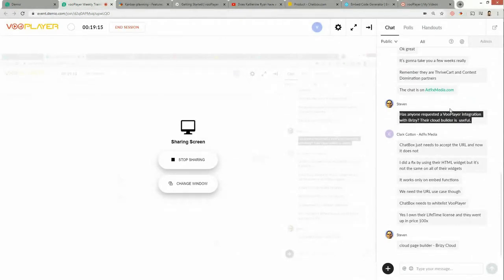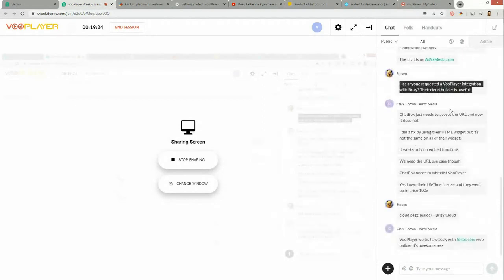But again, my point to Steven is WooPlayer already provides everything that it can with regards to those links being able to serve up a player. It's just a matter of the platform to whitelist links from WooPlayer. It's really as simple as that. So that standard, which I was talking about, the OEmbed standard, is the de facto embedding standard on all platforms across the internet and wider, really.